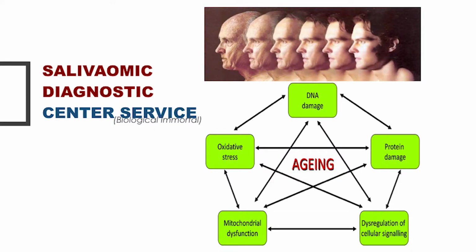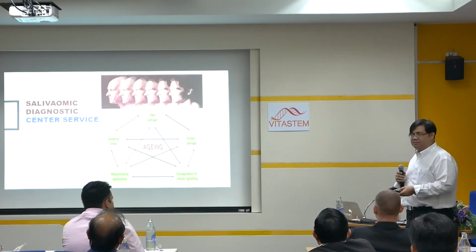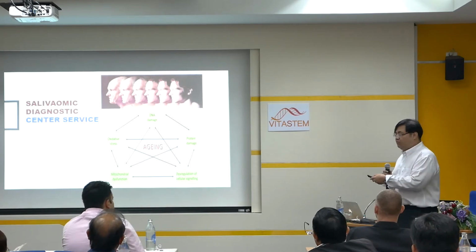And regarding biological immortality, of course, we can't avoid dying. At the end of the day, we stop breathing. That means bye-bye to this world. But actually, we want to stay longer, to stay with our loved ones, and not stay longer in a hospital bed. We just want to stay longer with happiness and wellness. So this is our aim.